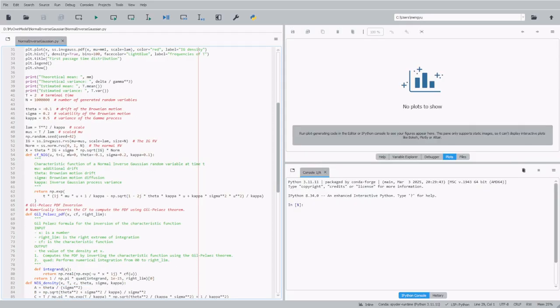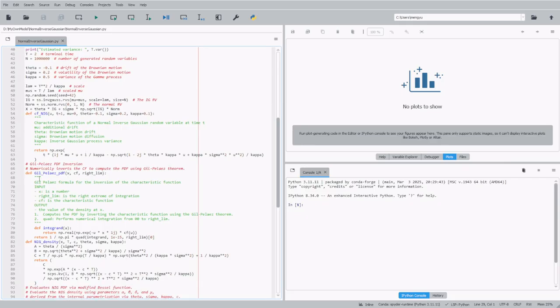And then we have this characteristic function of normal inverse Gaussian random variable. Again, about this characteristic function I talked about in my previous video. You are welcome to watch that video.